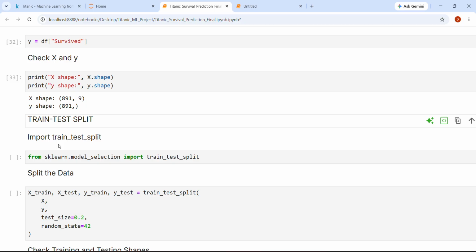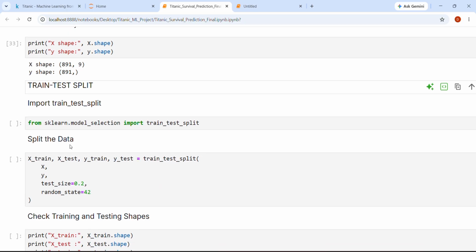Okay, and the next one is split the data. We are using an 80 to 20 split. Around 80% of the data will be used for the training and 20% will be used for the testing.